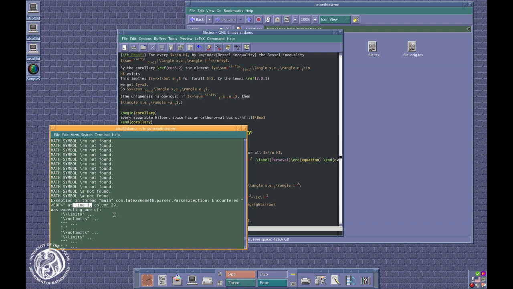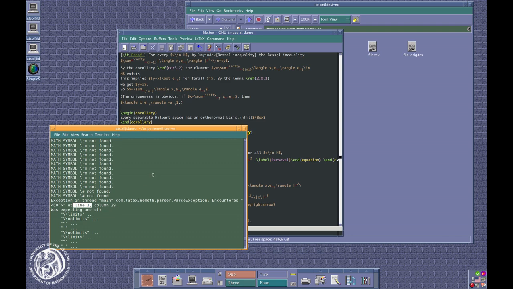Probably some command is defined erratically in the preamble, erratically for the converter, not for TeX. The converter gets confused. What is the problematic line? Okay, so how do you deal with this? The best approach, if you don't know exactly what's going on in the preamble, is by dissection.